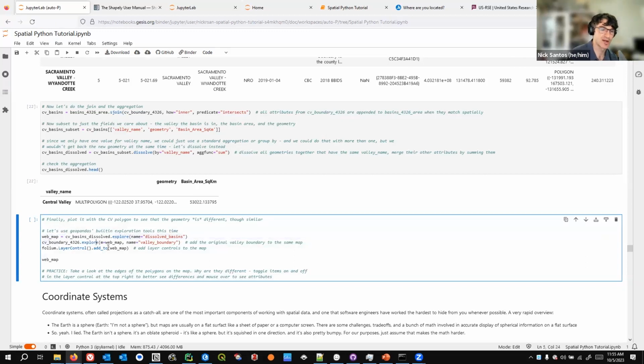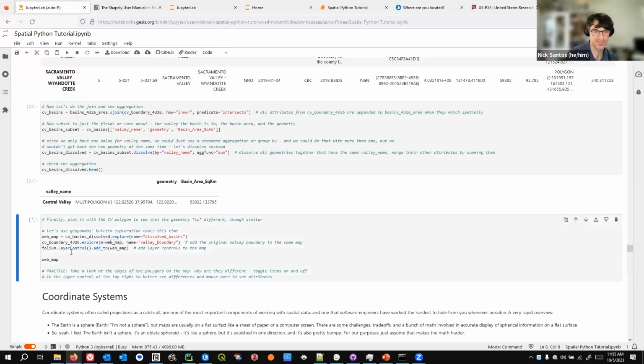And when we call explore on another item, we can tell it what map to put it on. And then we can do some stuff we did before of adding the layer control to the web map. So we can start modifying that map just like we can any other Folium map. And then we show the map. So let's take a look at that.